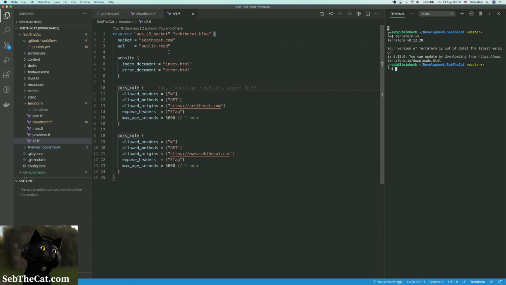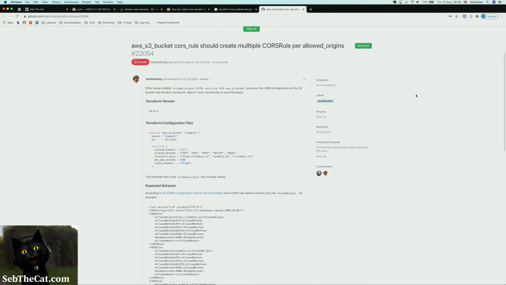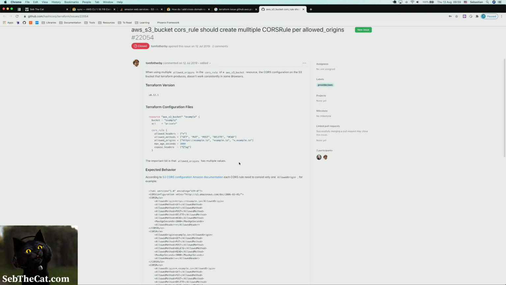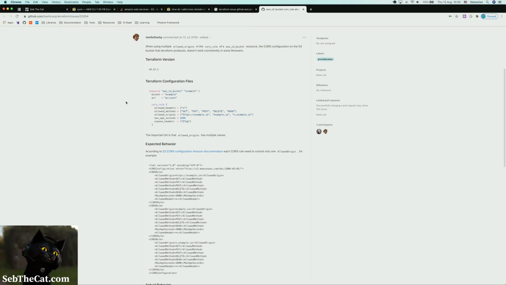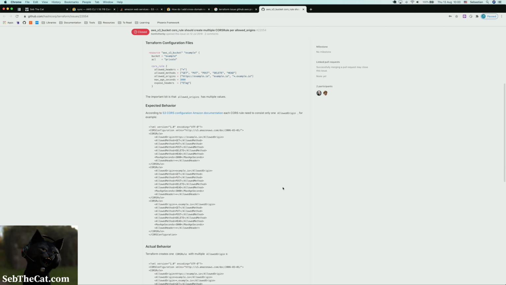Okay, so our Terraform is out of date, which might be... Here we go. So this is the GitHub issue that we were dealing with originally, where ideally you should be adding in all those allowed origins, right? And it should provide multiples of that rule.